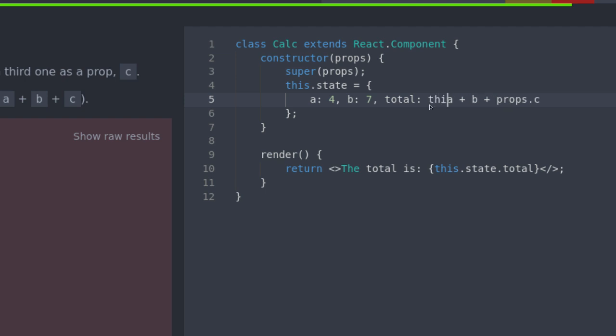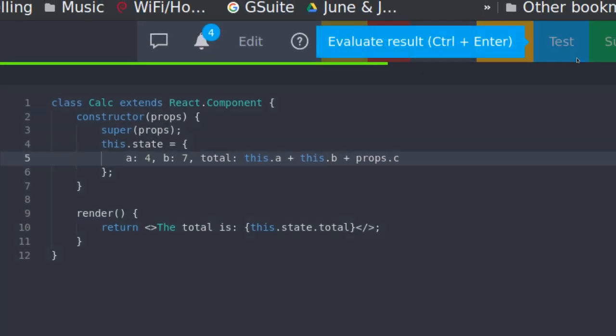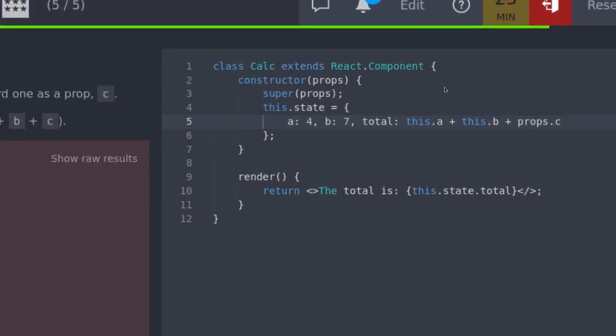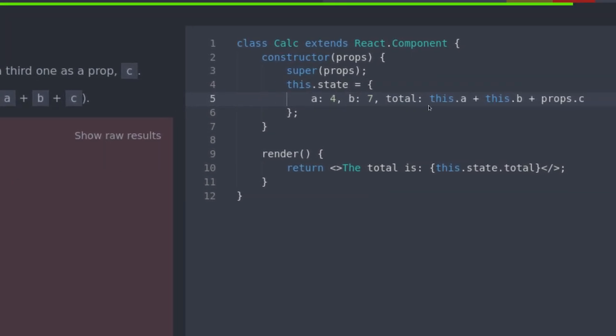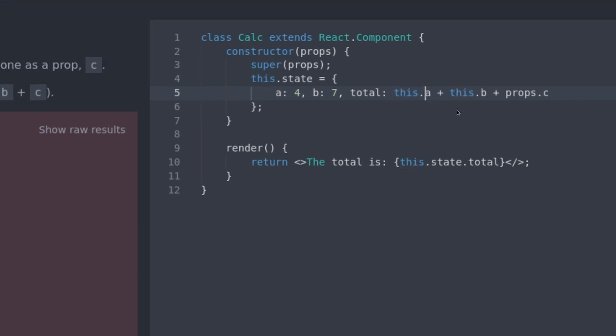So what is it? It doesn't like that. Is it this.state.A? Would that then work? Maybe this.A. This.A? I mean, it is an object. This.B? Does that work? No. Forget about it. I'm just teasing with you, really. So, in other words, we can't use A and B in any form here.